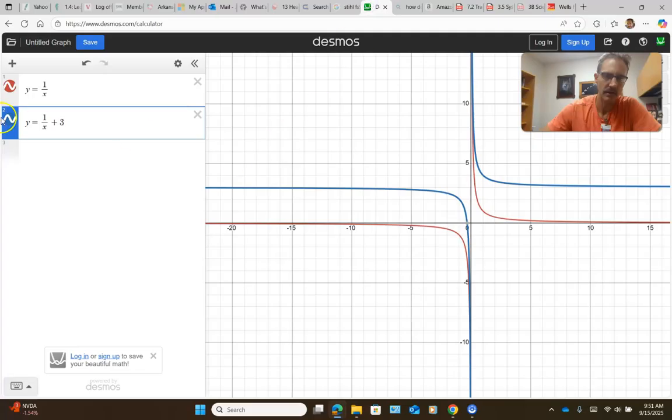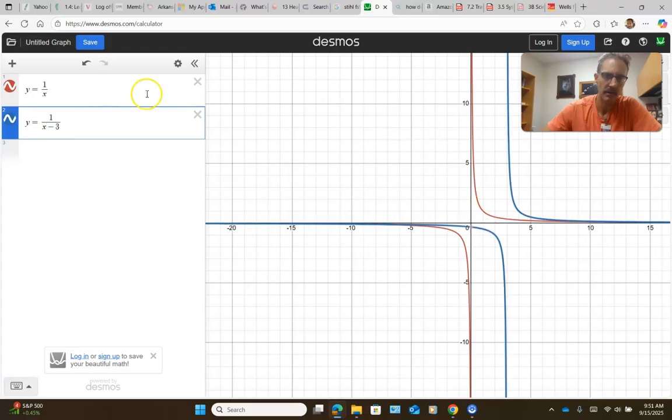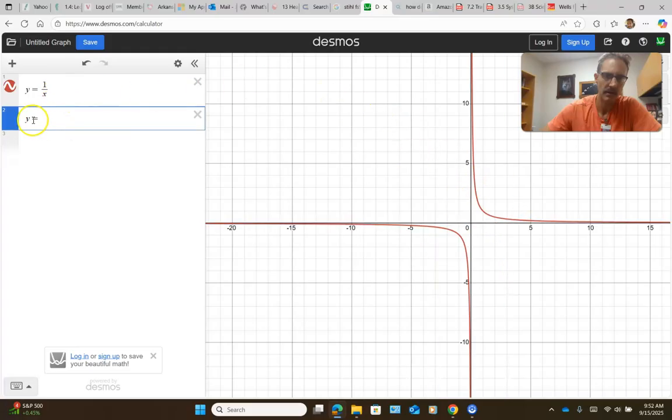Let's look at a couple other examples here in Desmos. Now, if our basic function is 1 over x, for a reciprocal function like this, you would see the number, it wouldn't necessarily be in parentheses, but it would be in the denominator with the x. So you can see when I put in a +3 down there, it's this blue one right here, it shifts it to the left 3 places. Or if I put a -3, it shifts it to the right. Okay, let's try another one.